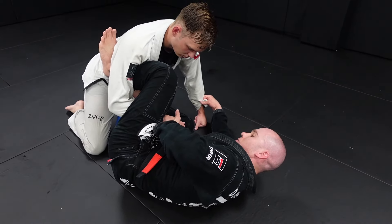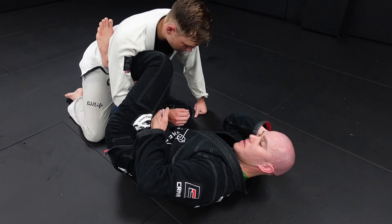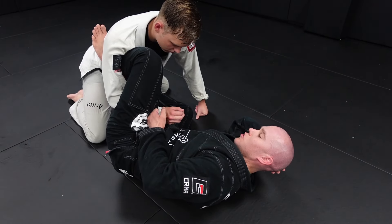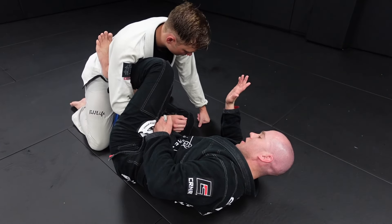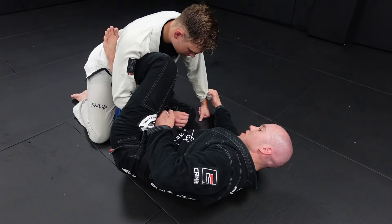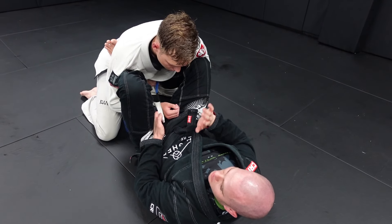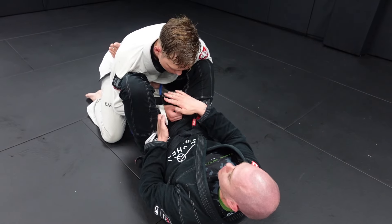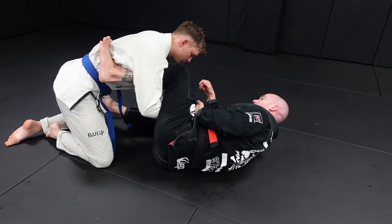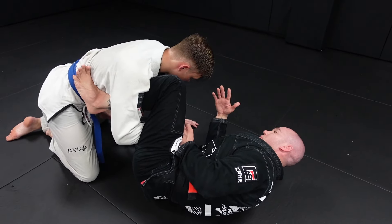At the same time, I'm going to take the grip I had on his sleeve, tuck my hand to my pocket, and keep my elbow nice and tight. I'm keeping my knee up high — this is a lockdown point where, if he starts trying to pull that arm free, I've got it completely locked. What I don't want to do is square up right away when I get the lasso. Staying on this angle and driving my knee outward lets me really lock down the arm — it's a better position.